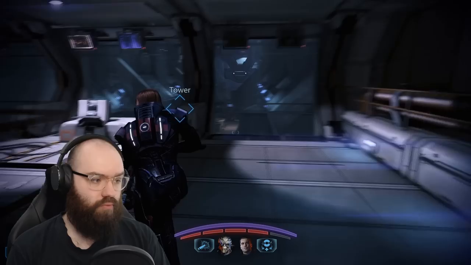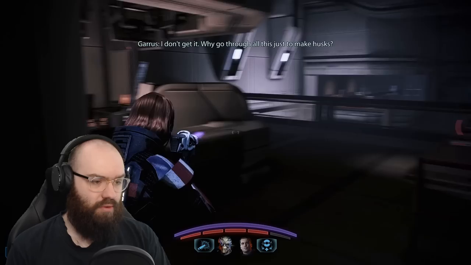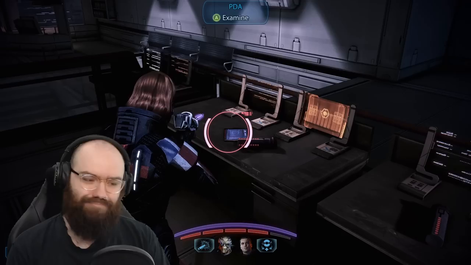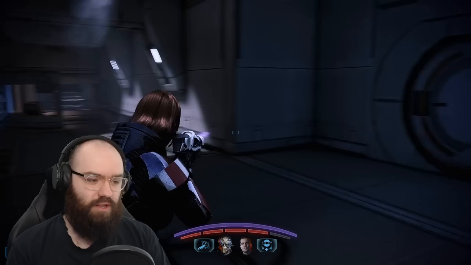Interact with this? Oh, yeah. I don't get it. Why go through all this just to make husks? But what does the Elusive Man gain? The Reapers attacked because this place was a threat. We need to find out why. Or Cerberus using Reaper tech to make Reaper stuff of their own to fight the Reapers and then control them? I don't... There's so many... I love that there are so many ways that this could go. I think it could be one thing, and I've said my theories, but the more you go into this, you're like, actually, it could be something else.